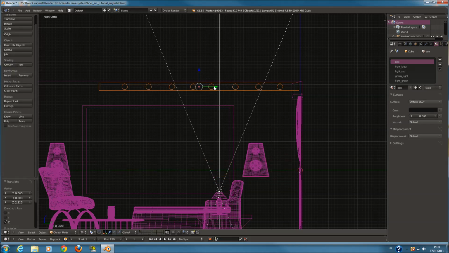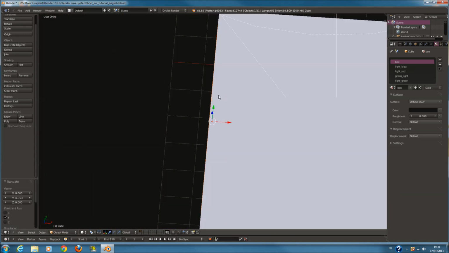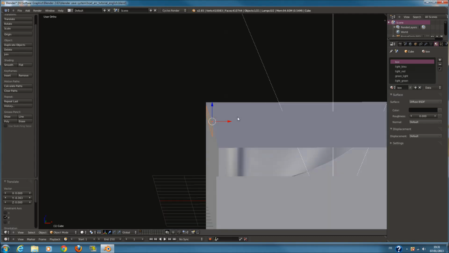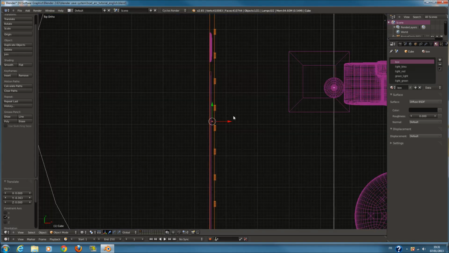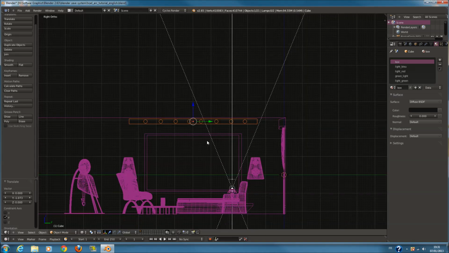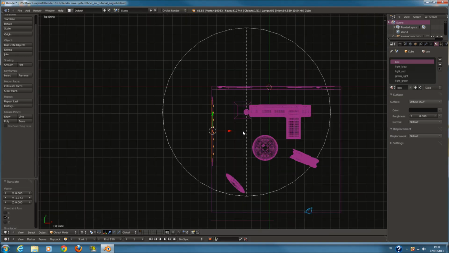Perfect. And remove this light here, good, perfect, like that. And duplicate this one, maybe move this one more in the middle of the TV here, and I think it's good.